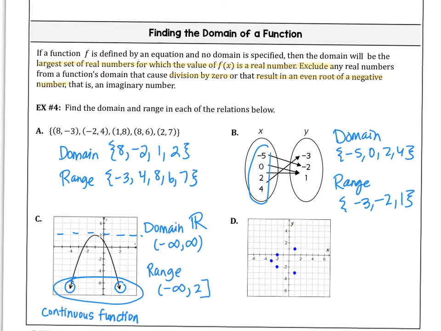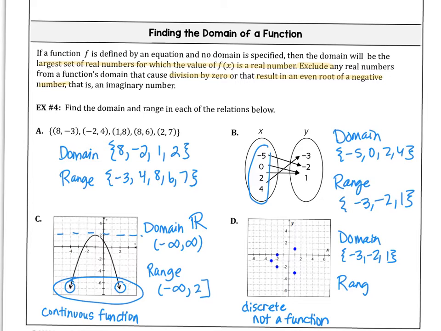All right, so part D, notice this is different. It's not a continuous function. It is a discrete function because it's just the dots, okay? It's not even a function, actually. This is not a function because some of these x's have 2 different y values. It doesn't pass the vertical line test. So our domain on this one, let's see, is just the x's, so that would be -3, -2, and 1.